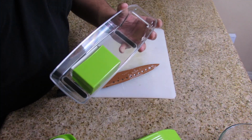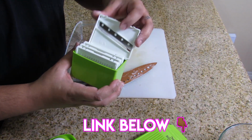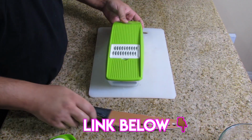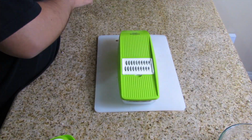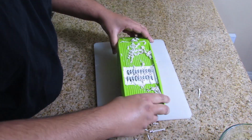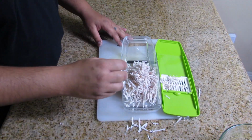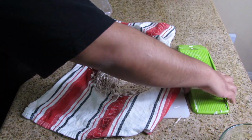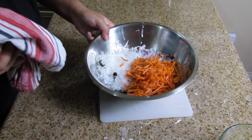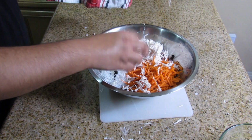Now to shred your vegetables, I really love this box grater that I got from Amazon. I've tried a lot of different handheld peelers, a lot of different julienne machines and slicers, but this one's great because it has different blades and I like to use the thicker blade here. It's pretty simple, you just run your taro through it. There's also a finger guard, you want to protect your fingers, but it makes perfectly uniform thick slices here. Now with the other vegetables and the other ingredients, you want to squeeze out as much liquid as possible. I should have really done this for the carrots as well, which I forgot to do, but the point is to get as much liquid out as you can.